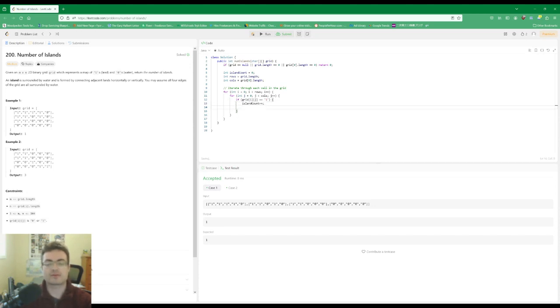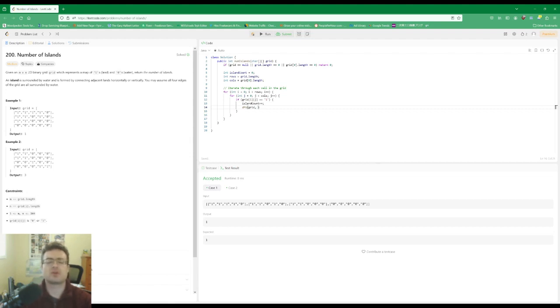And then after that, we're going to call upon the DFS that I mentioned earlier. Now, for our DFS parameters, we're going to need to input the two-dimensional array as an argument.